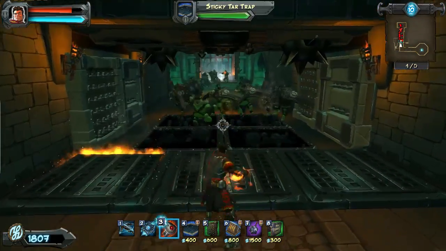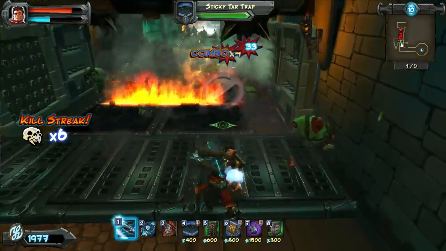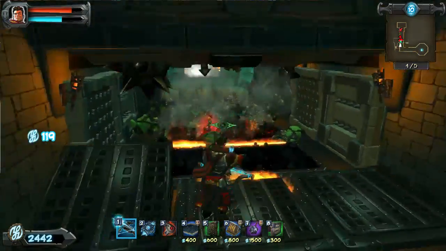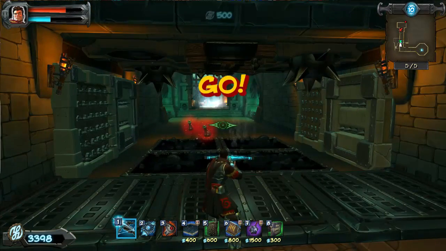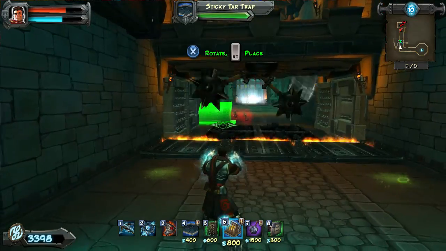Also, the secondary for the flame thing, I don't think I've shown it, is a firewall. Works pretty well, quite frankly. In the grand scheme of things, it's actually one of the better secondaries. The secondary for the ice amulet is an AoE freeze. I don't think it does damage, but it does do pretty well. I think this is all we'll need.